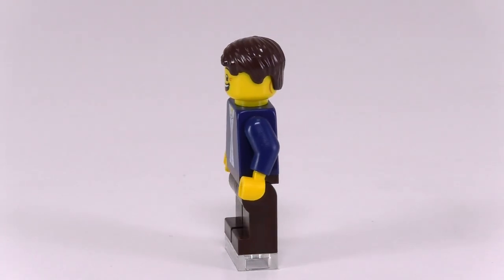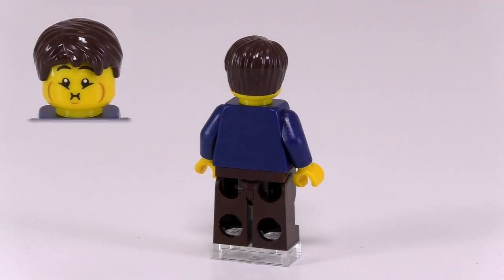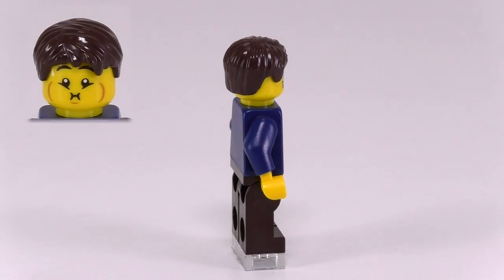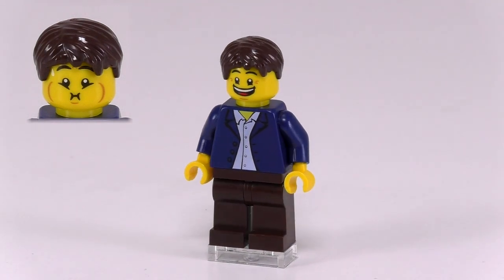Here is our first customer, an extremely happy guy in a jacket, but he comes with one of the best alternate expressions of all time. This is exactly what happens when you have too much cotton candy before you get on the mixer.